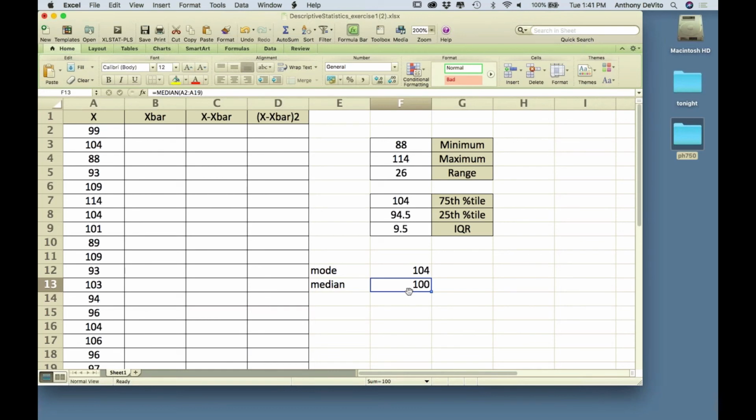SPSS may be taking these numbers and creating a normal distribution. In other words, taking the mean and the standard deviation, assuming the distribution is normal, and instead of just looking at the sample, looking at the overall population and trying to predict where in the population that this sample represents you would have the 25th percentile and 75th percentile, and they get a slightly different number for the interquartile range. That may be the way that SPSS is doing it. In fact, SPSS has buried in it ways for you to tell it, I think, 4 or 5 different ways to calculate percentiles and interquartile range. You guys don't have to worry about that.